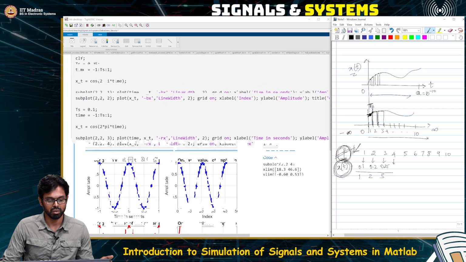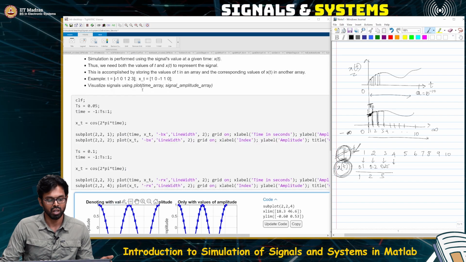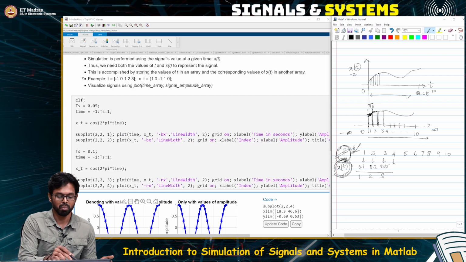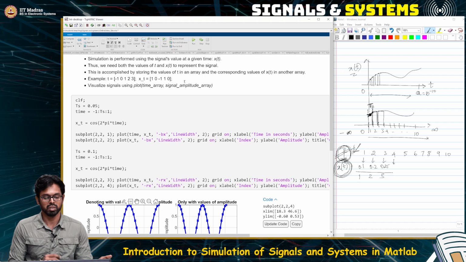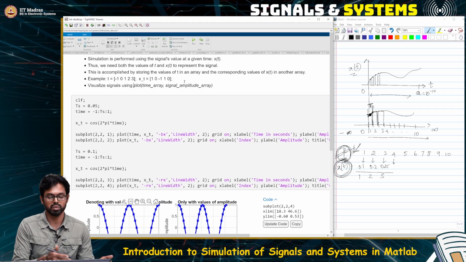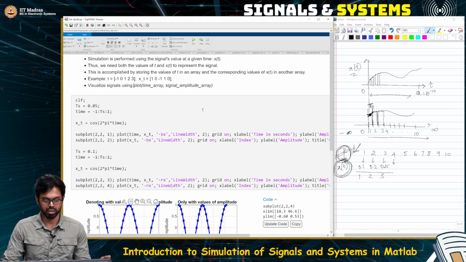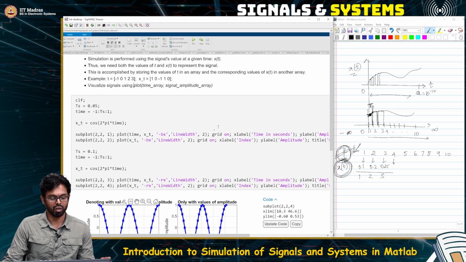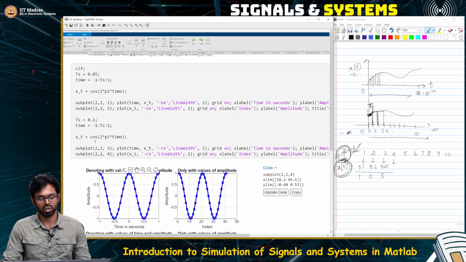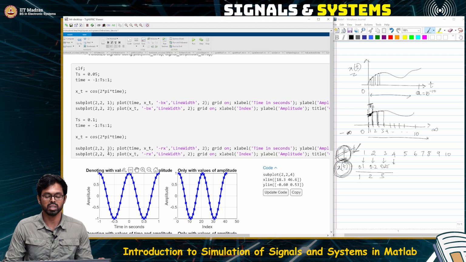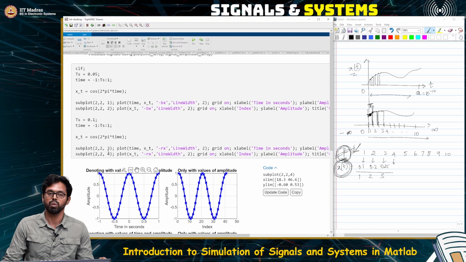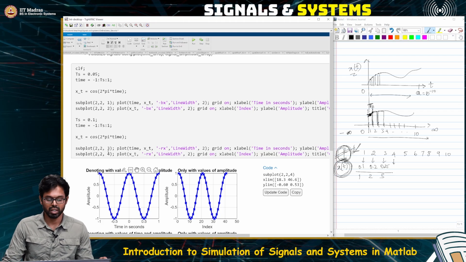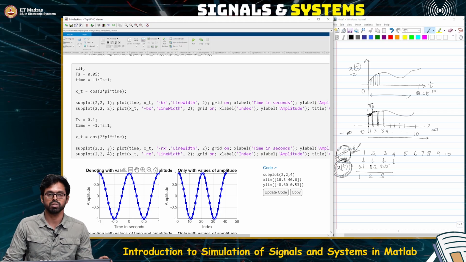So, as you can see here, I have used the plot function. You can just use plot of time array comma signal array, which basically is nothing but plot of x-axis values comma y-axis values, and you will get this plot. Alright. For more details about how the plot works and what these functions are, please go through the tutorial that I mentioned in the beginning of the video. The second link contains a lot of information about all these functions and so on.